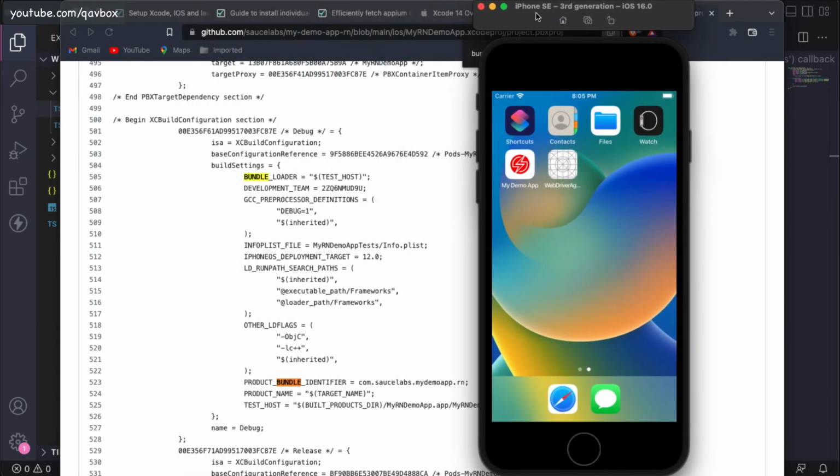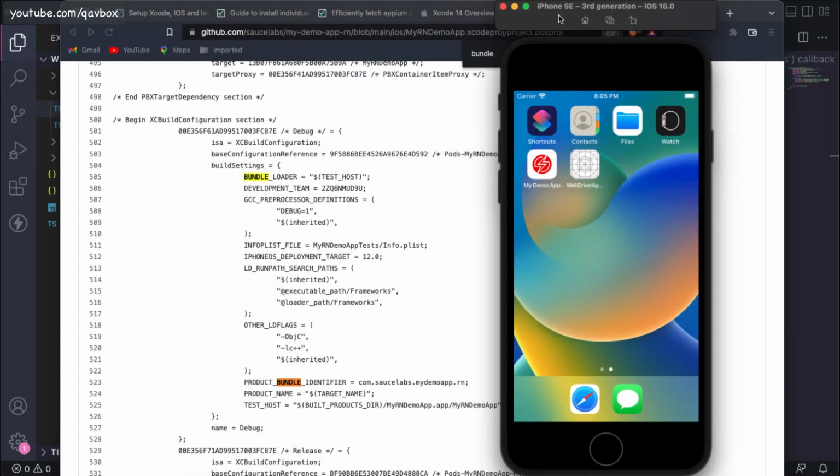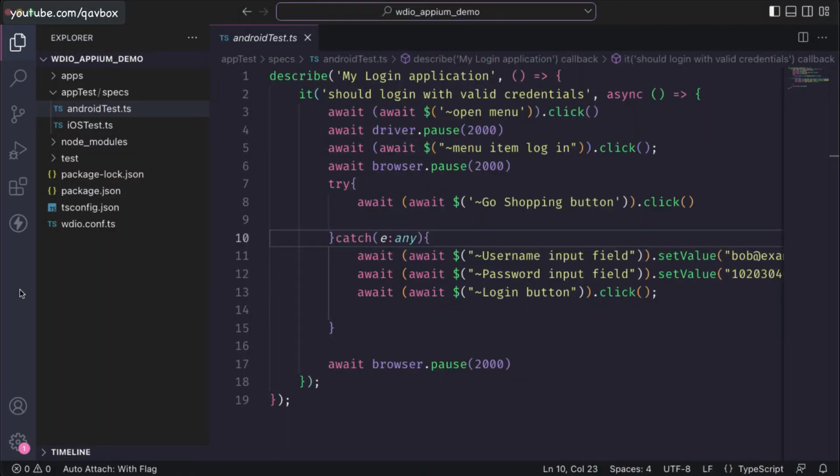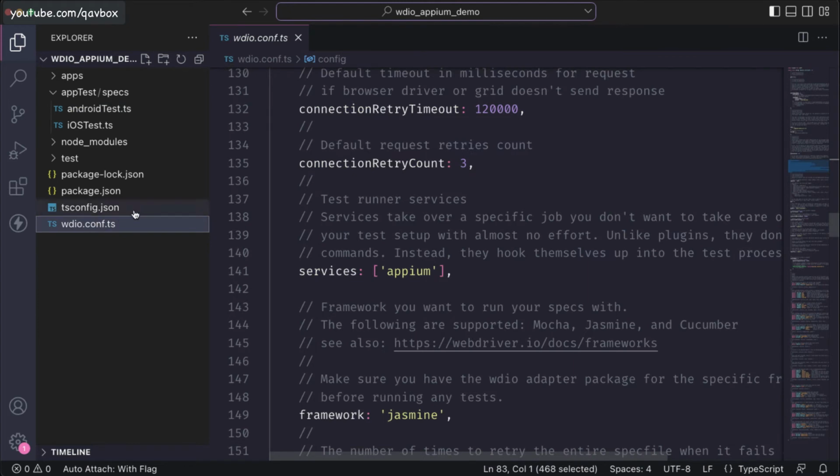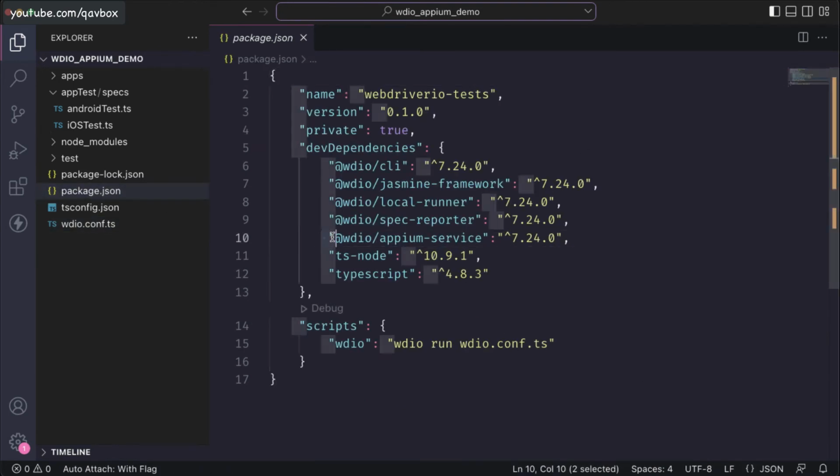Now that I know how to handle the Appium inspector and inspect the elements, the next target is to get into the code base and try to write the test script. Here again there are two parts. One is the actual test case, which I need to write based on the steps I specified just now and the inspected elements. The second important thing is setting up the capabilities. If you go to the wdio.conf.ts, the services will remain as Appium only, and for this, if you guys remember, we have used this Appium service.